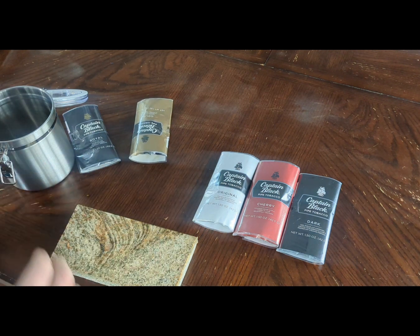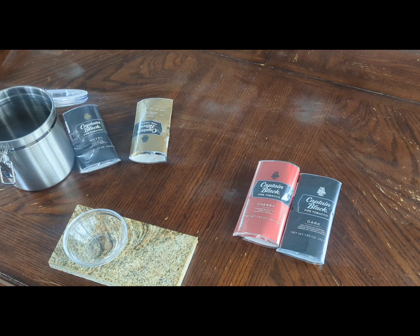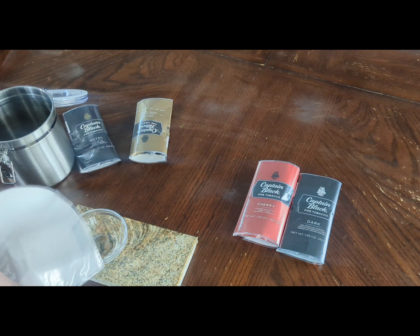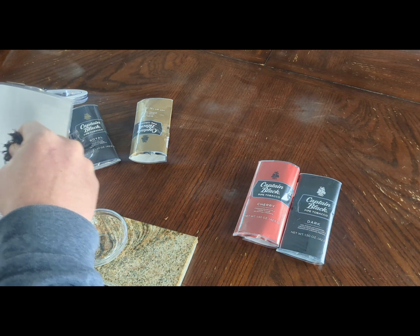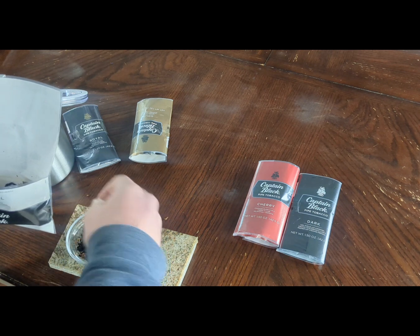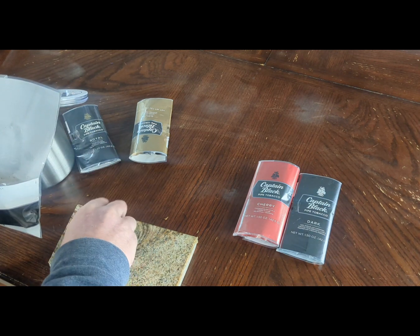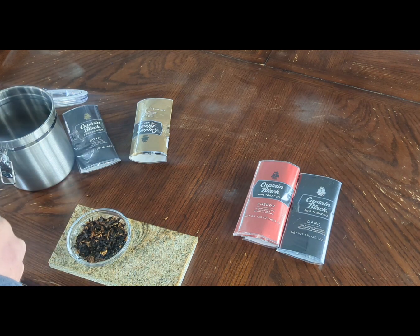There's the Captain Black Gold. Of all of these I think it was the least pleasurable, but still a pretty good blend across the board — I didn't have a hard time with any of the Captain Blacks. The cherry does have a very artificial cherry taste like people complained about, but it wasn't unpleasant. Some people said it was like Robitussin but I don't think it was that bad. It's also no Cold Blood Red Moon — that is a stupendous blend. If you haven't tried it I highly recommend you do; I think it might be worth full price, but online vendors are usually selling at competitive prices.